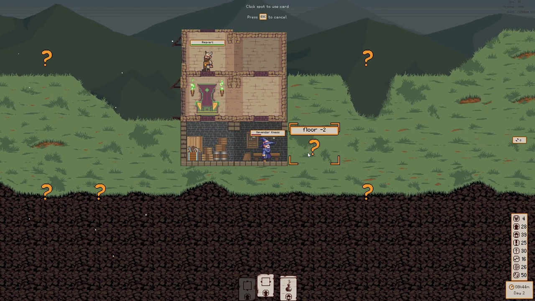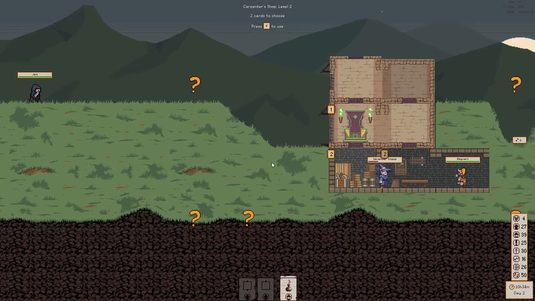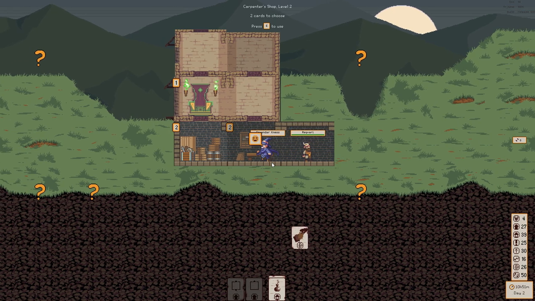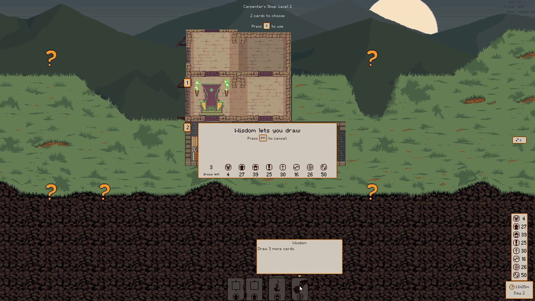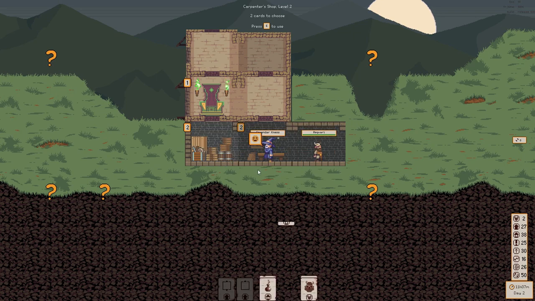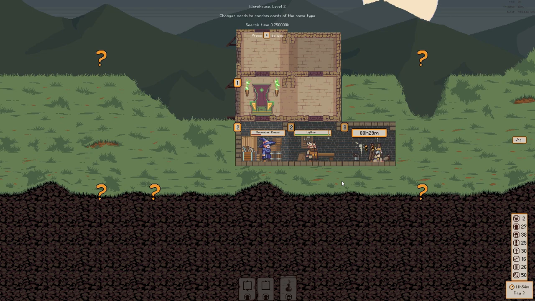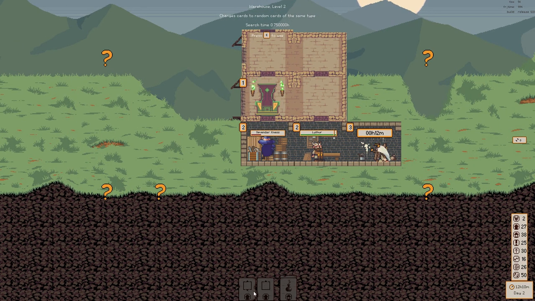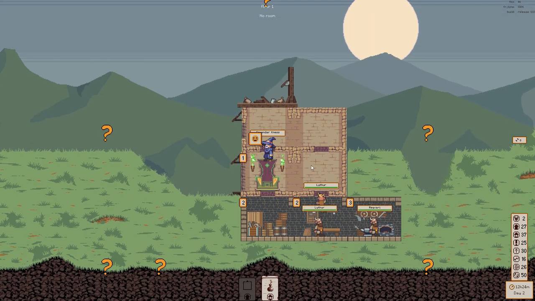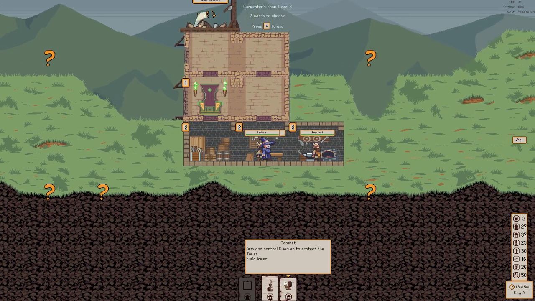Okay. What do we have here? So it's a fight you want. What? Why is he here? What is this? This one lets you draw. Okay. Ready to serve. So I have to find things to get more dwarfs. Let's get to work. And obviously, the more dwarfs, the better. Arm and control dwarfs to protect the tower.